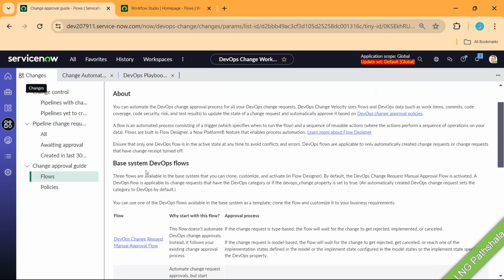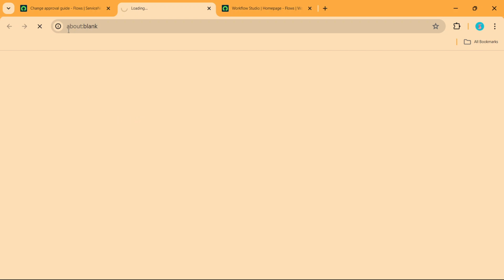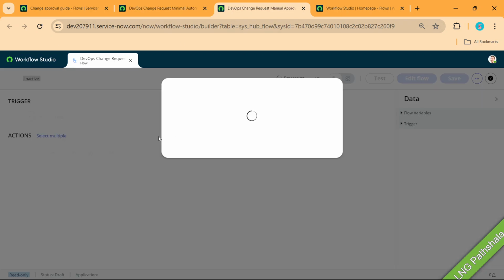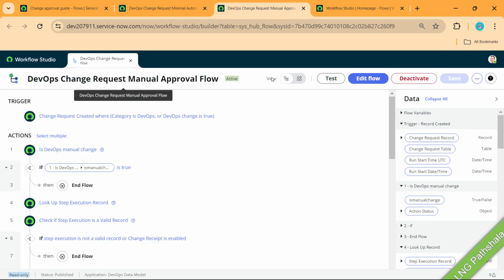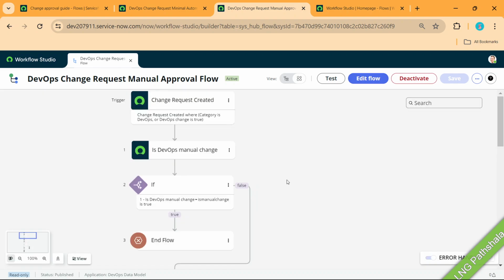So ServiceNow says base system DevOps flow, which we saw just now, manual. If I open this here, it will open the flow designer. See, this is what it's showing me here: DevOps change request manual flow. In this case, it is getting more complicated, because this is not that easy.